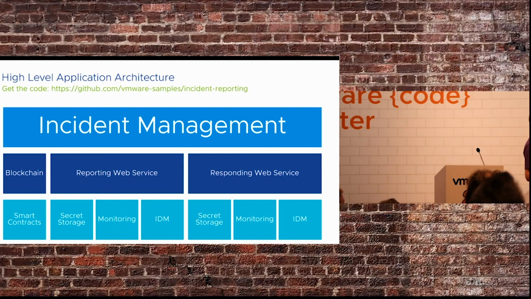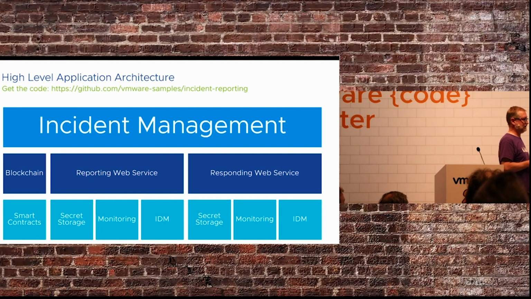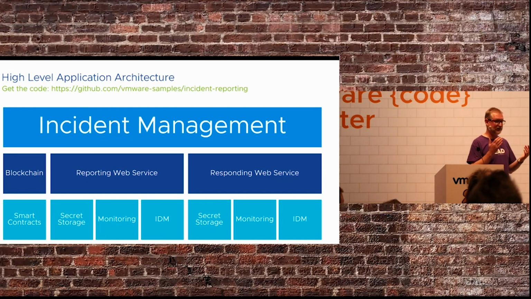So we've got an incident management system. We've really got two applications, two web apps. One is for reporting an outbreak of a food illness, and one is for responding to that food illness. So this might be hospitals: they take patients in, they say this guy has a foodborne illness, and they report it. Then all the people over here, this would be news agencies, your newspapers and television news, would know when the food outbreak has happened as soon as it's reported.